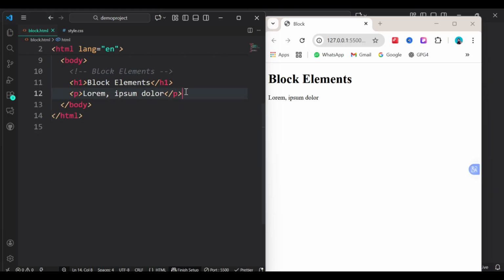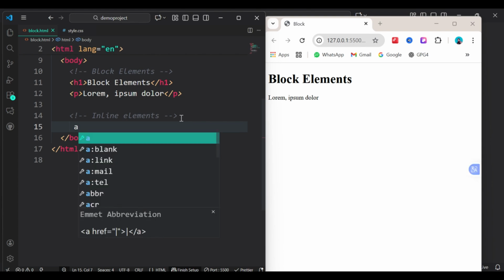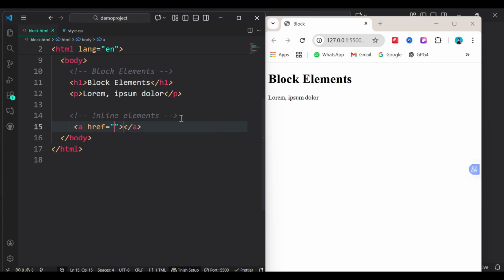Now come towards inline elements. The anchor tag is actually an inline element.